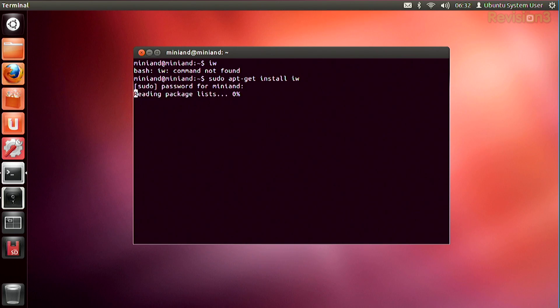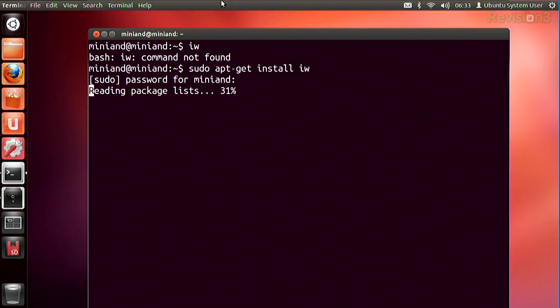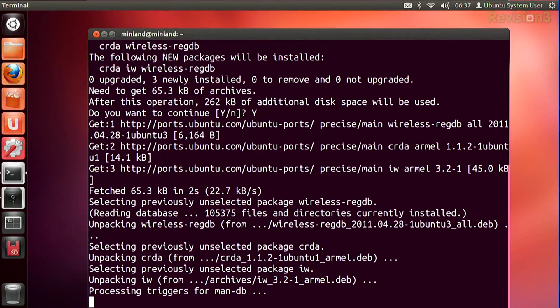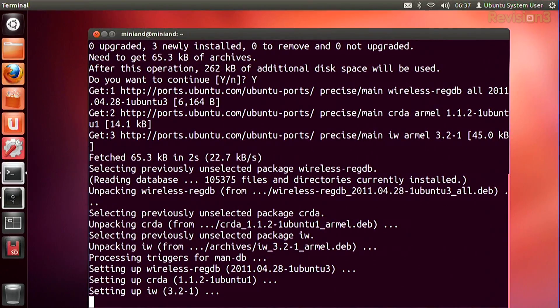You can do a lot of the normal commands that you can usually do. For example, this one is Mini and the password. You can download all your normal packages. So after trying Puppy, Ricomagic, and Lubuntu, I also tried Ubuntu 10.04 and 12.04, which is the one we're using here. 10.04 is great if you want to use that one — it works fine on this little mini Android PC — but I prefer 12.04. You can use either one.